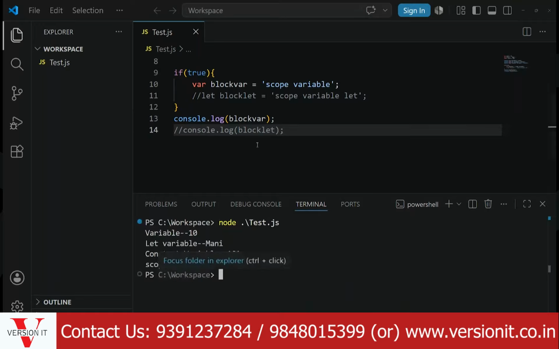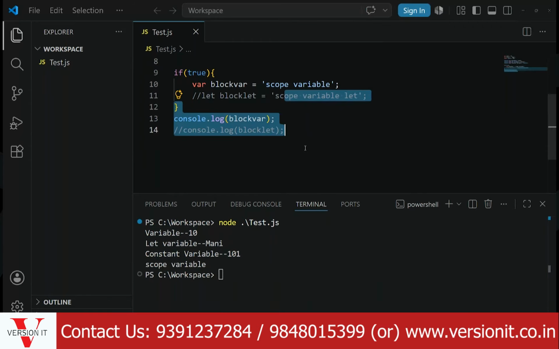Now you see the scope variable var was able to get printed, but let didn't. So this is the main difference between var and let. Var is not a scoped variable, but let is a scoped variable, which you will not be able to access outside. Any doubts so far on this?